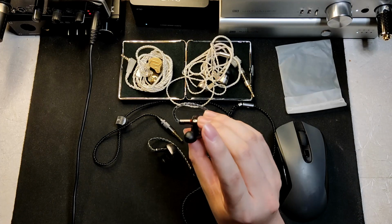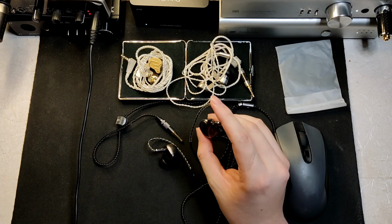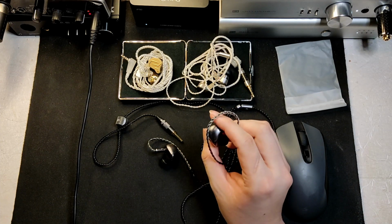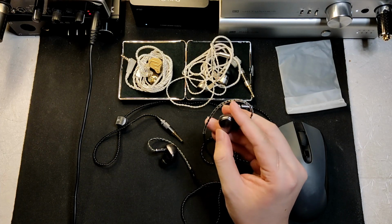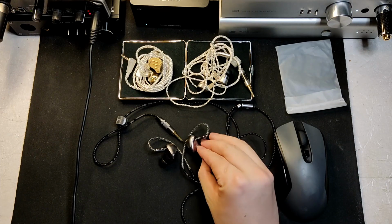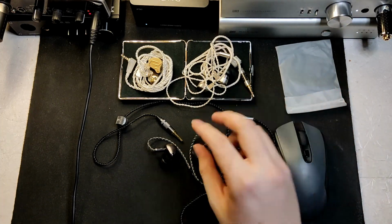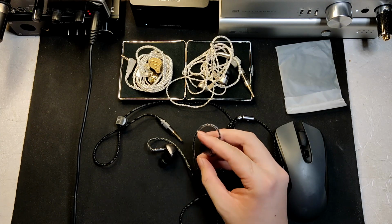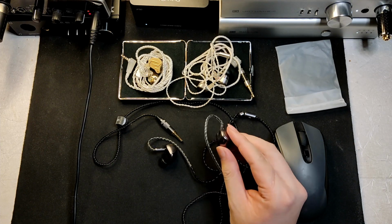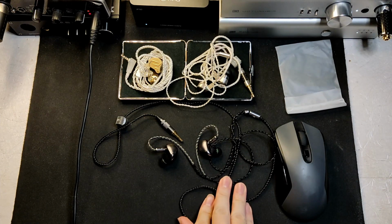In coherence, it's a single dynamic driver, so of course. In transients, however, the bass is definitely a bit slower for my liking. However, for the mid-range and treble region, the transients are pretty okay. Dynamics are pretty good, not gonna lie. For timbre, if you EQ them, the transducer's timbre is actually pretty good. It's not a weirdly dry or weirdly wet sounding driver, but due to how they are tuned, the overall timbre presentation just sucks.